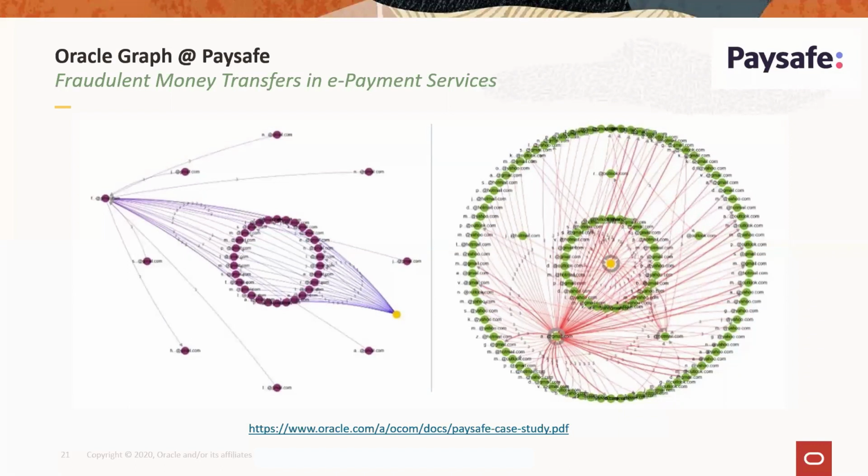The one on the right shows a similar situation where there are hundreds of accounts that money laundering operators create to move money, and you can see how that money is being moved to one or two entities, which are the one in the middle and the ones in the concentric circle. So it's very easy to see in this graphical format how the money is being moved between accounts.